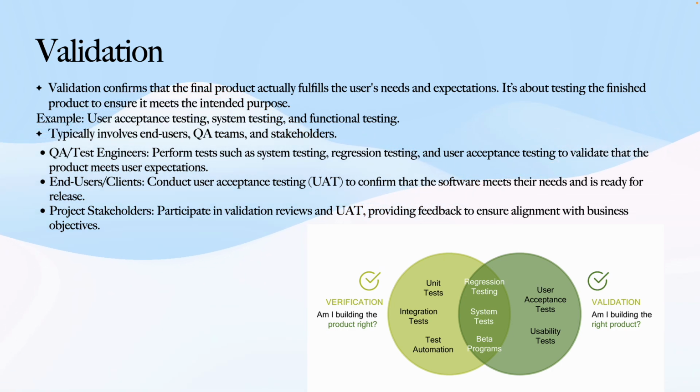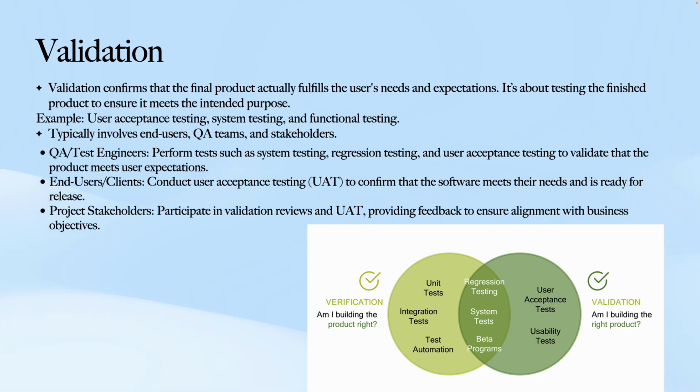And what is end user client testing? That's called UAT testing. UAT testing is most of the time done by the stakeholders to check whether the product is built as per the user expectations or not. But as QA, we also need to make sure that the product meets the requirements and is tested from the user's perspective. And there are also the project stakeholders who participate to validate the reviews, and they give us feedback if anything is needed. So this is called validation.